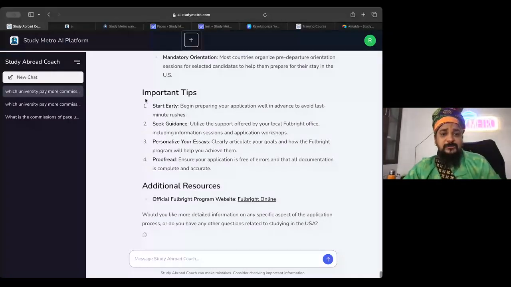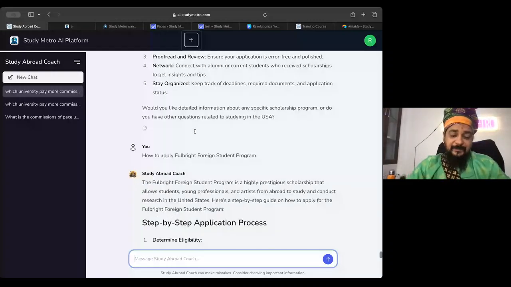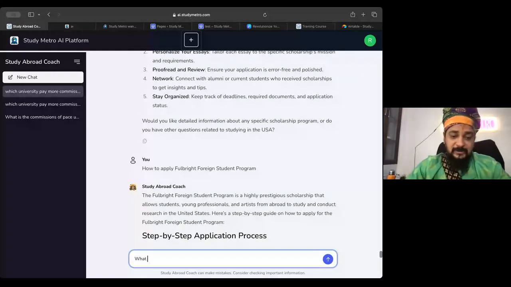Okay, one question is regarding course-specific requirements. Let's say, what is required for an MS in computer science for an international student at the University of North Texas?